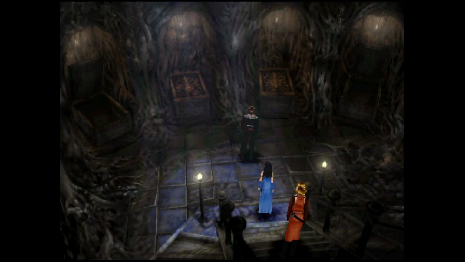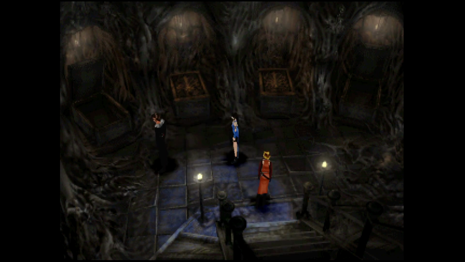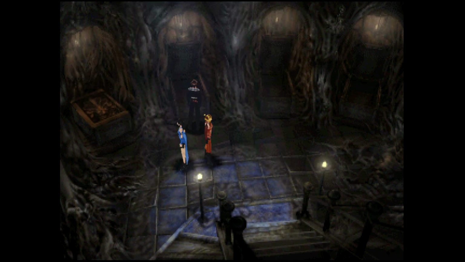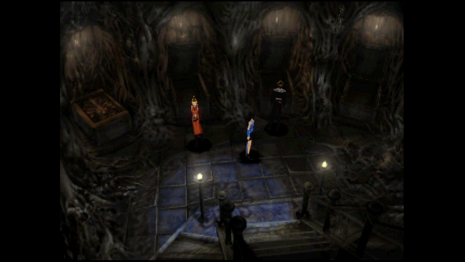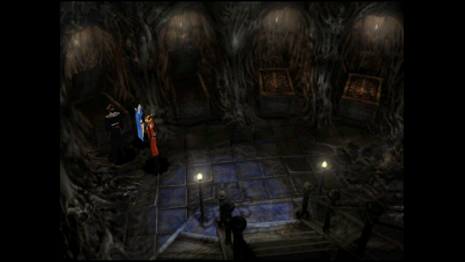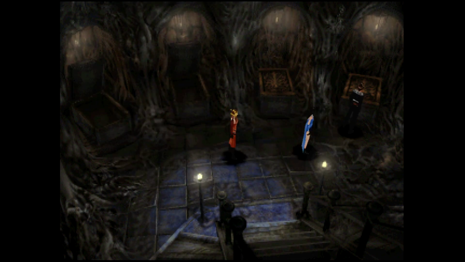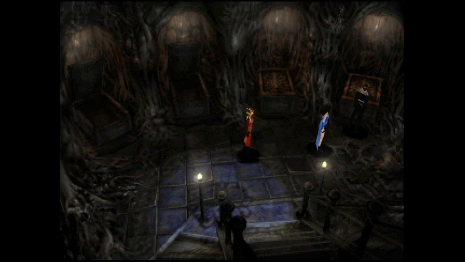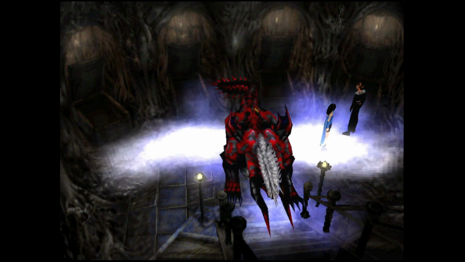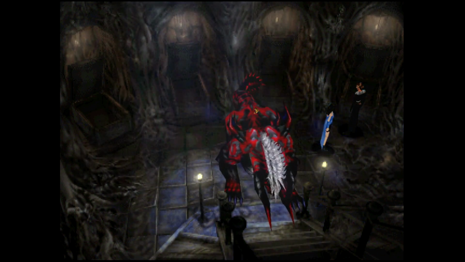We have a puzzle here. There's four coffins. I'm gonna open that one. Close that one. Open this one. And open this one. Oh no, gas. Oh no, a guy.